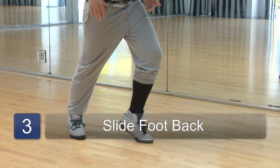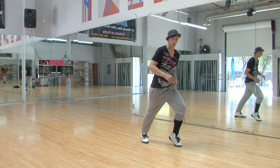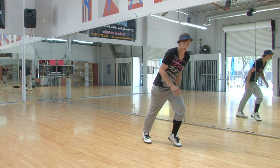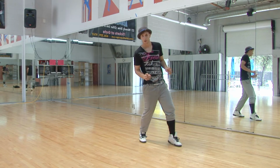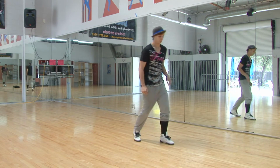Now, right here is where you make the difference between making the move look smooth or making it look rough. So you have your weight here in your left foot while you slide your foot back. Now bring your weight over to your right foot while at the same time switching your feet and sliding the other foot back. Okay? Important tip there.